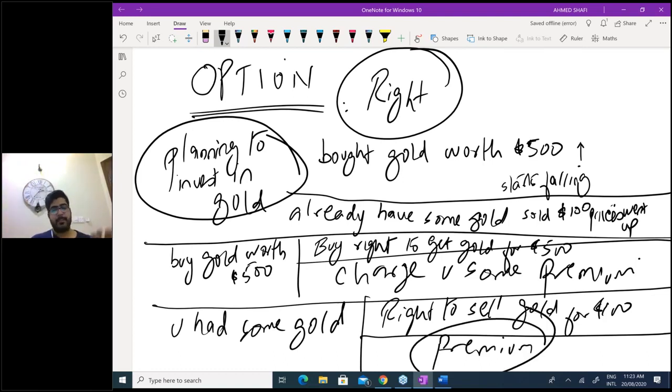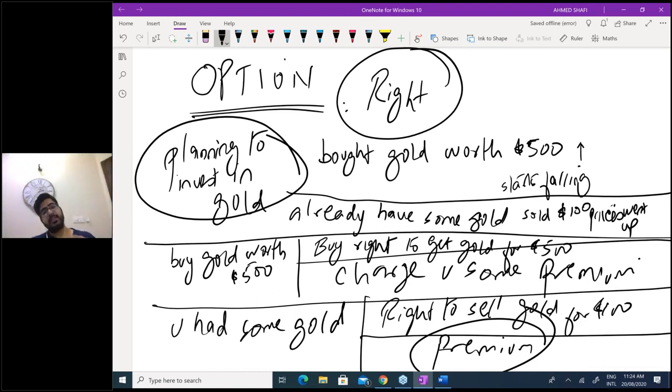Okay. This happens in crude oil markets as well. Let's suppose you bought crude oil for $40 and the prices went up, right? It's a gain. Let's suppose you bought crude oil for $40 and the prices went down. It's a sort of loss. Don't buy or sell crude oil. Get the right option.